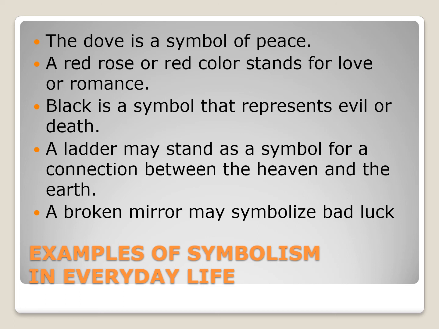Examples of symbolism in everyday life. The dove is a symbol of peace. A red rose, or red color, stands for love or romance. Black is a symbol that represents evil or death. A ladder may stand as a symbol for a connection between the heaven and the earth. And a broken mirror may symbolize bad luck.